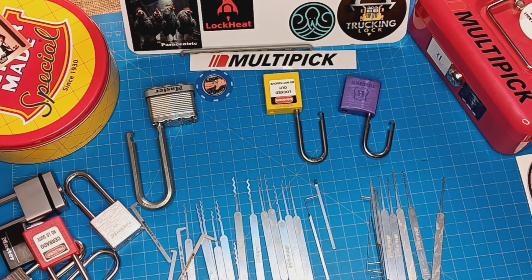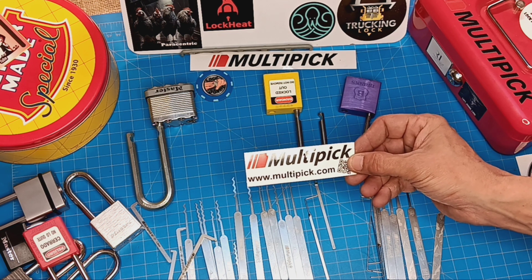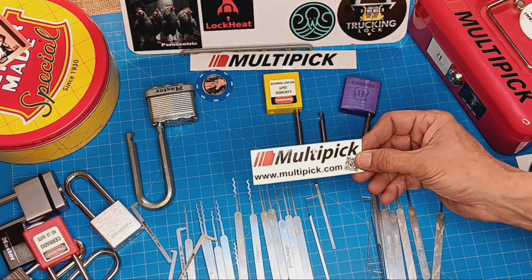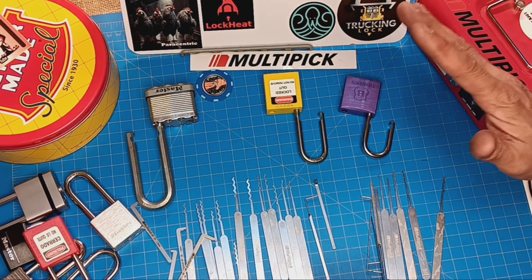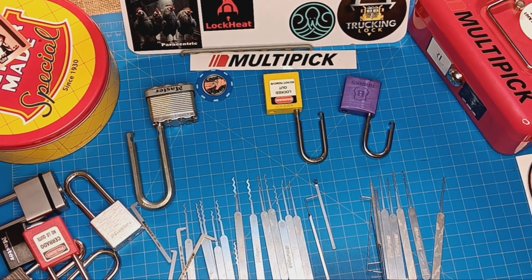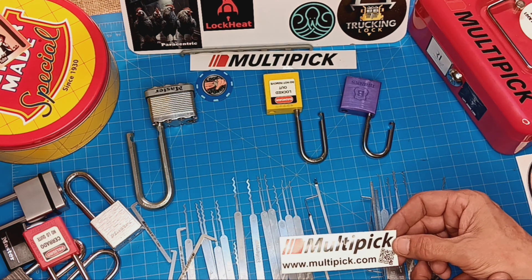That's a first look at these things given to me by Multipick. Tomorrow I'm going to do Rake Club Live, probably in the early afternoon — a better time for overseas this week. I'm going to run through my whole pile of locks with one of these sets live, and we're going to see how well I do with it, how well the picks do, and if they survive the abuse I put on these tools. Thank you guys for checking it out — I'm really happy about this. Thank you, Multipick. I appreciate it more than words can say.